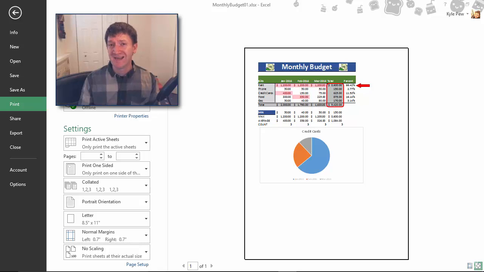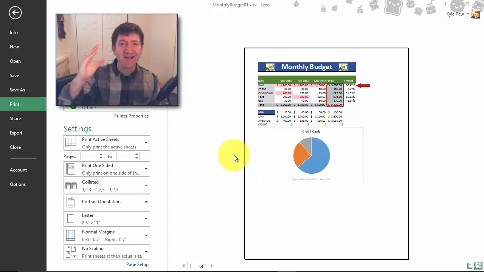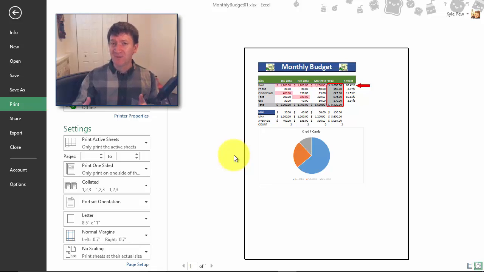So first, the orientation. Right now I'm looking at my page here in Print Preview, in portrait mode, up and down. I've got an 8.5 by 11 sheet of paper, 11 inches worth of space, minus the margins, so give and take a couple of inches perhaps. But an up and down vertical page here. Now, my spreadsheet is naturally wider than it is tall. Just the way of looking at it right now.